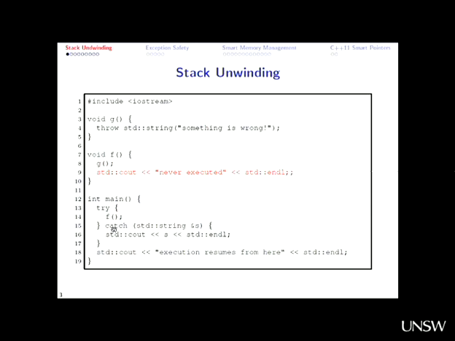We fall back into main, and there is the catch. And that catch block gets executed. After the exception has been caught, line 18 continues. This is the same process as if you've done exceptions in Java. But what you should be seeing at this point is g threw the exception, f didn't catch it, and so g and f both got unwound. It's called stack unwinding, and it got unwound from the stack until we got it caught. If main had not caught the exception, the program would have terminated.